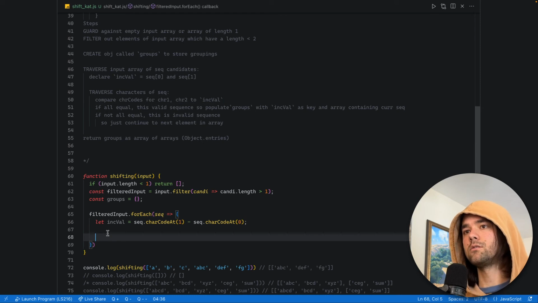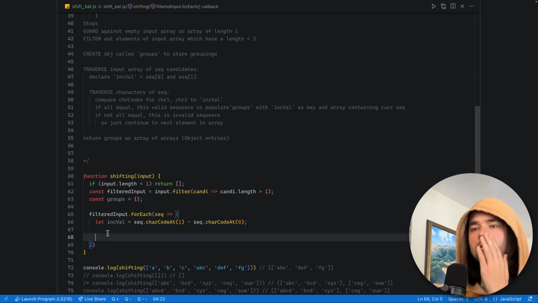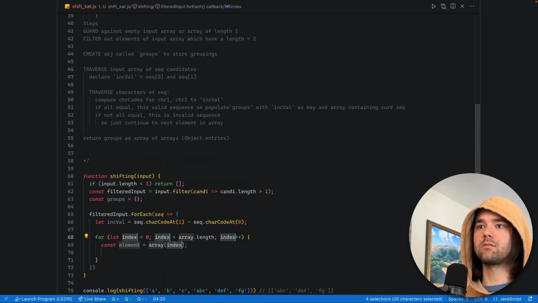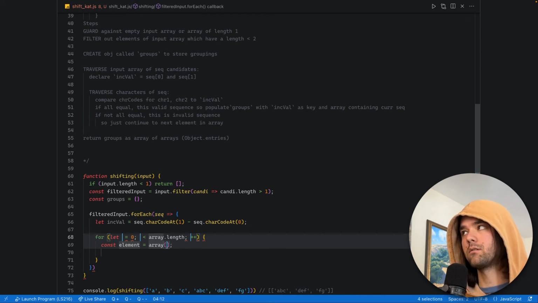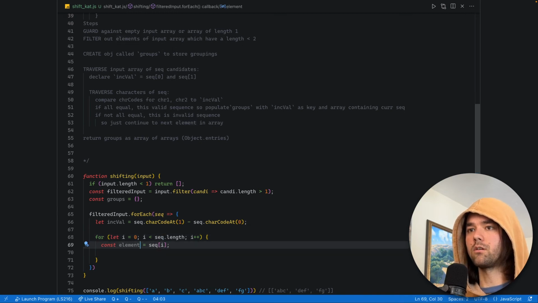So let's just use, I guess this is also kind of a forEach as well, right? I'm wondering what makes the most sense here. I think just a normal for loop. It's safe. Starting at index, well, no, let's start at index 0. Yeah. And then it'll be sequence length, and then, okay, we can get rid of this portion.